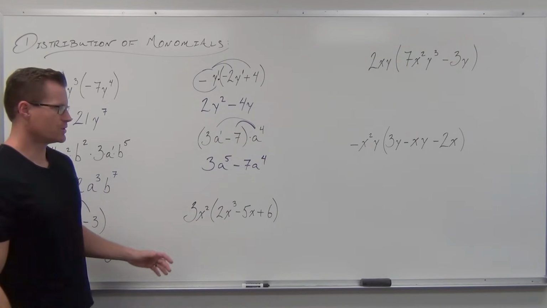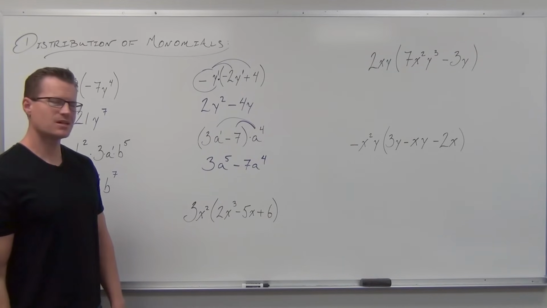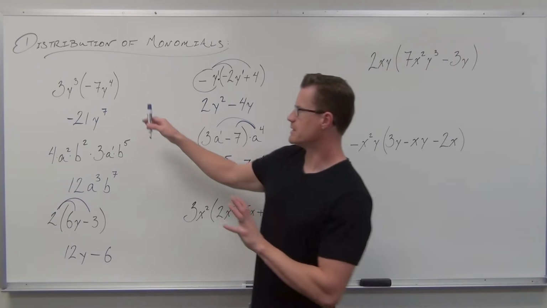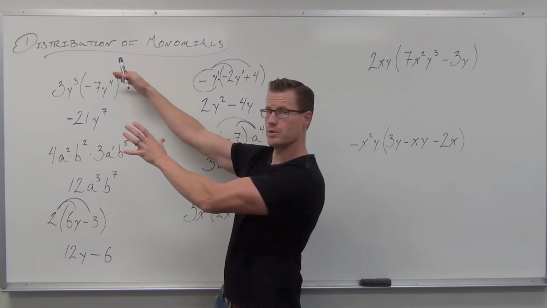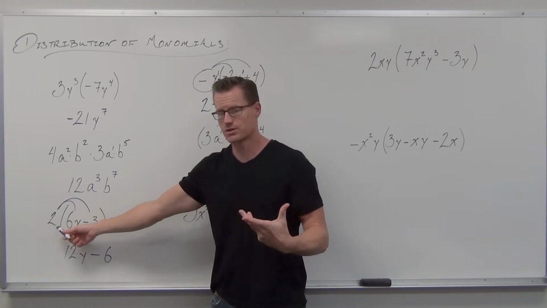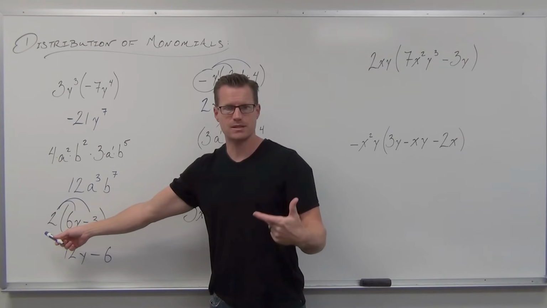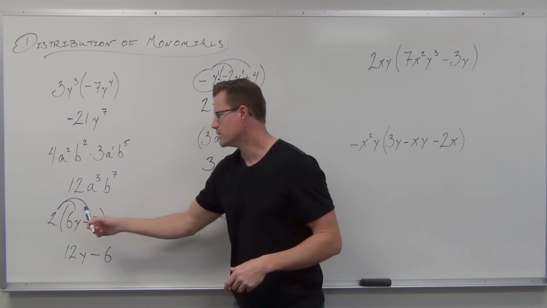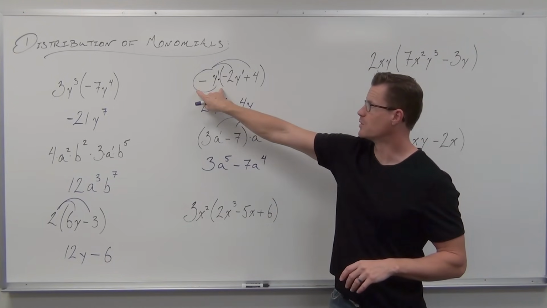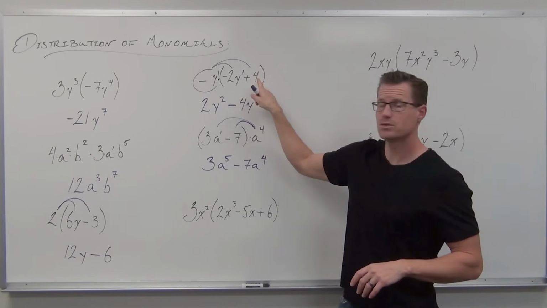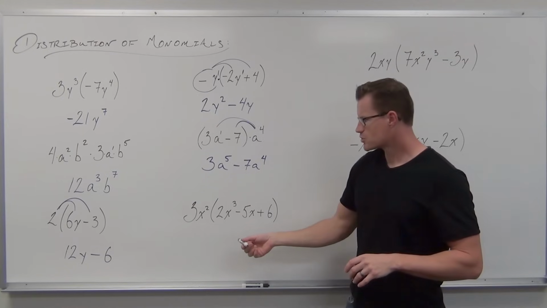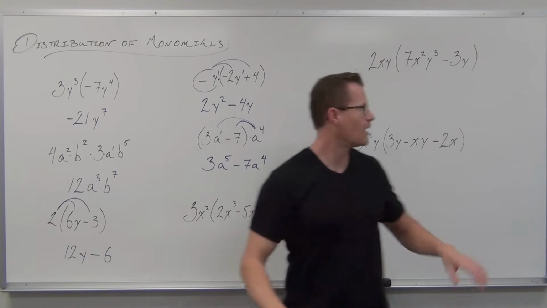Last one, I want to encourage you to pause here and just see if you can try it. It doesn't matter if you get the wrong answer or not, but we've combined a couple ideas. We know about multiplication of monomials. We've done that already. We know about distribution in its basic form when you have a coefficient, or a single term that's a constant, like 2. We know how to distribute. We've just put those ideas together, and the idea of distribution is take your monomial, multiply every single term inside your parentheses times that monomial. See if you can try that here. If you're brave enough, try all of them.